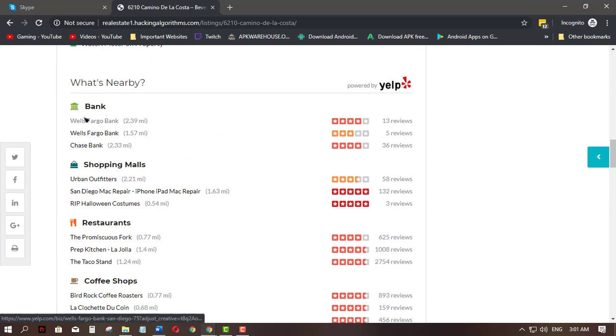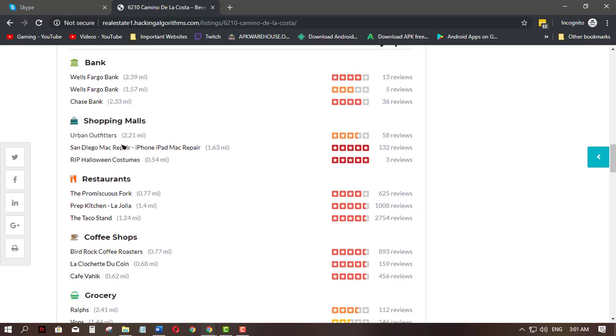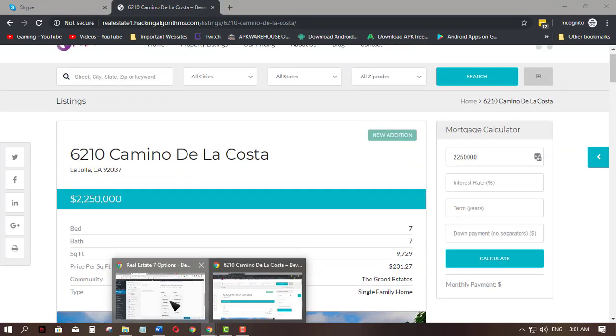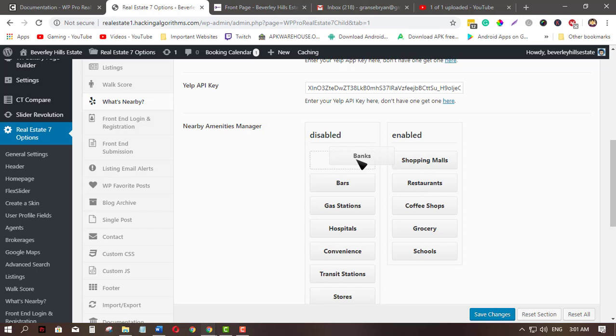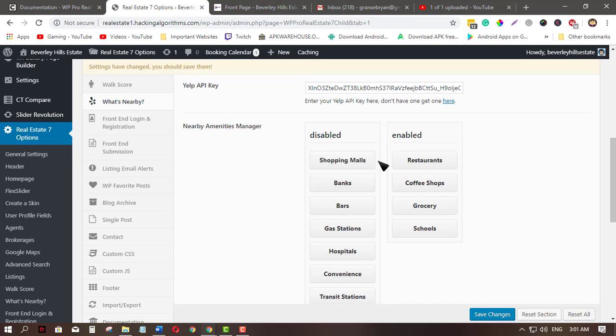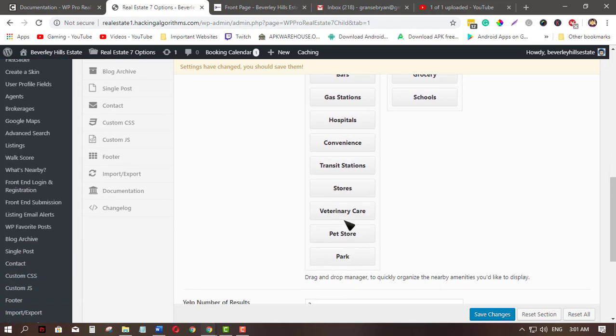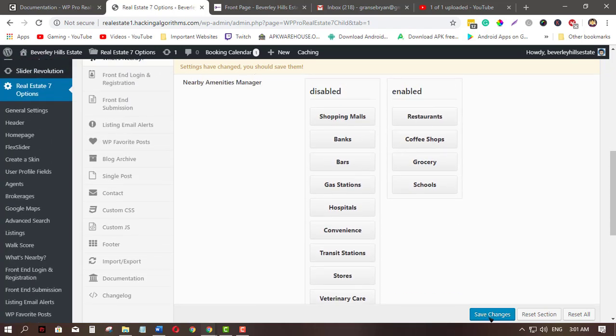So as you can see, we have a Wells Fargo Bank nearby. There is also a shopping mall near this property location. So that's it, this is how it works. You can contact me if you want to add other places here, say parks, or if you want to enable all of them. Right now I am only using the 4 nearby.